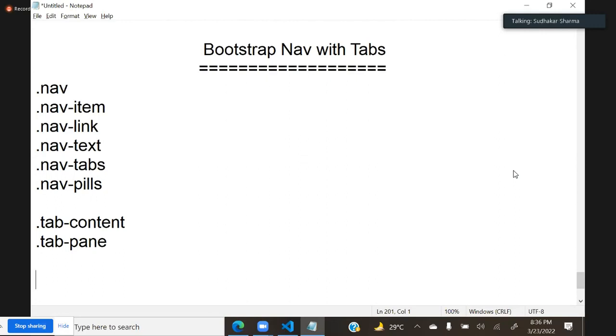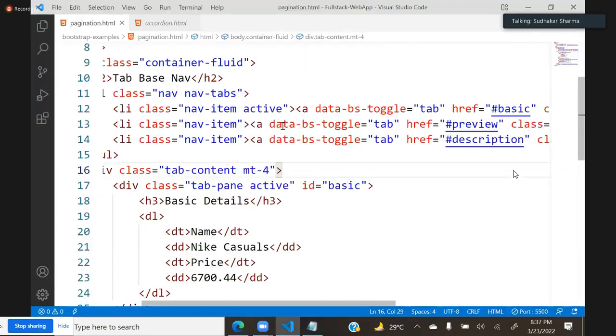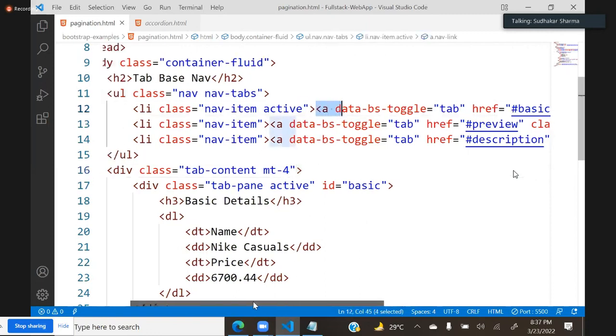Whenever you are using, actually pills are nothing but appearance. Mostly people have a habit of using links. Instead of using links, you can use buttons. If you are using buttons, the good style for button is pills. For tabs is good, but for buttons pills is good.